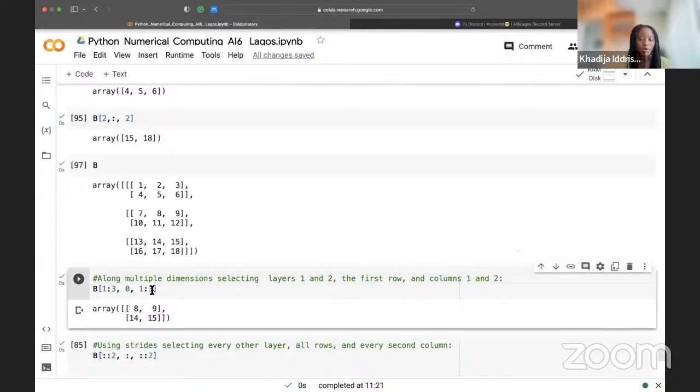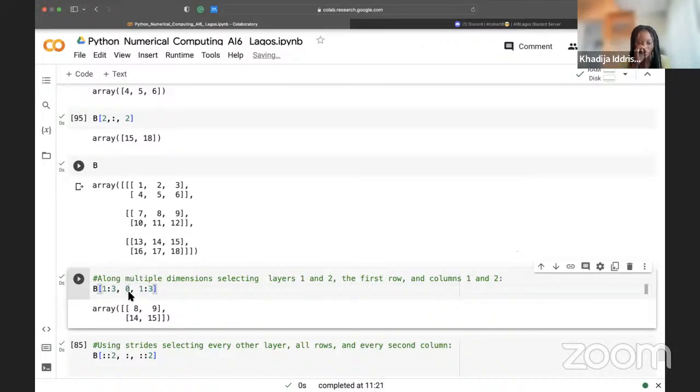So let's see. What we are trying to do here is first get the particular ones we are looking for. So when we start with 1 and 3, it gives us the ones at indices 1 and then the ones at indices 2. Remember that when you are slicing, it doesn't include the third one. So we don't even have 3, so it wouldn't include it. Now we want to select the first row of both of them, of this and this. So this is why we have 0.